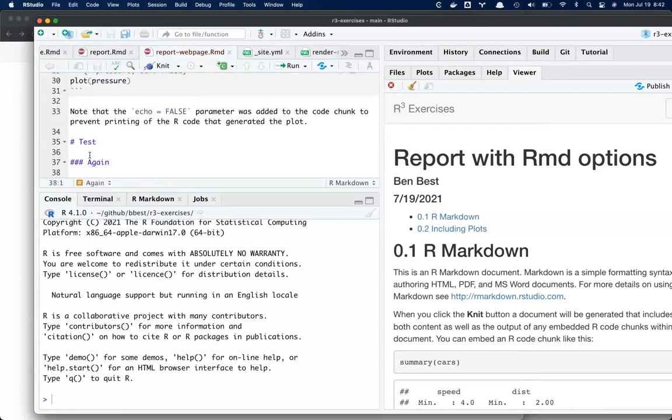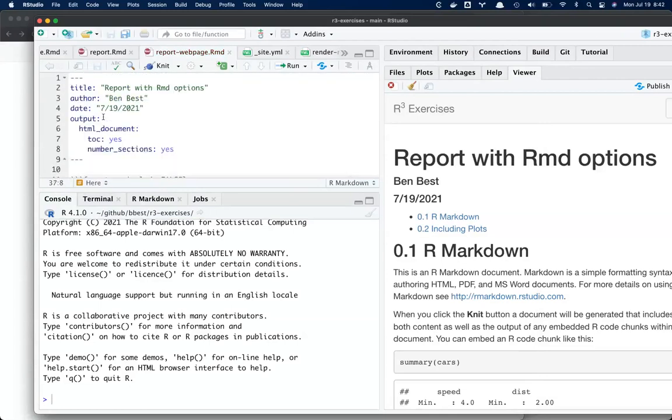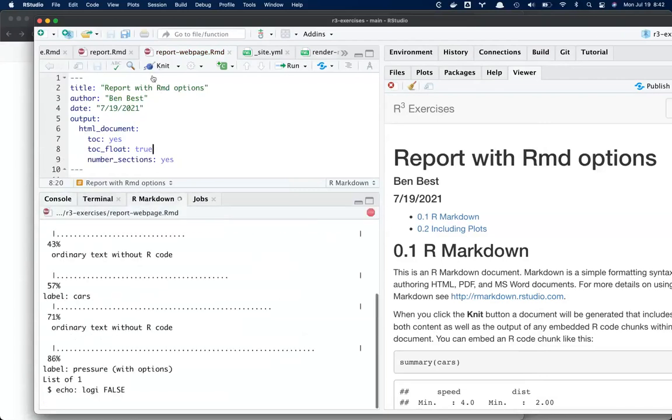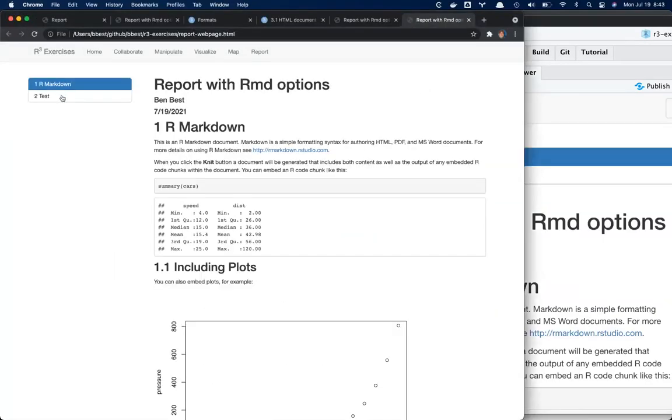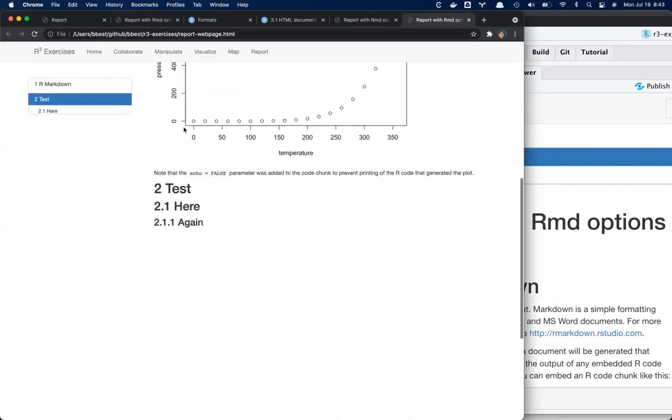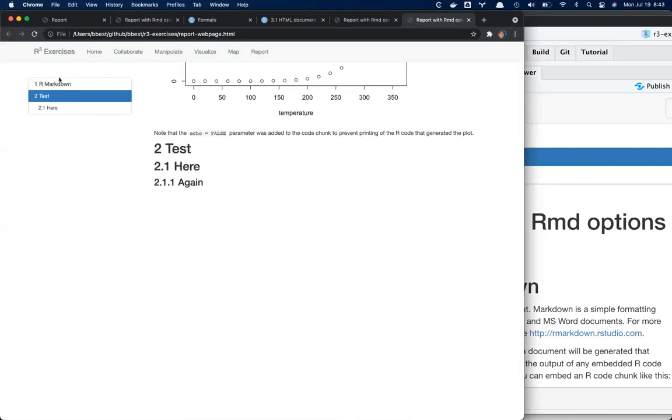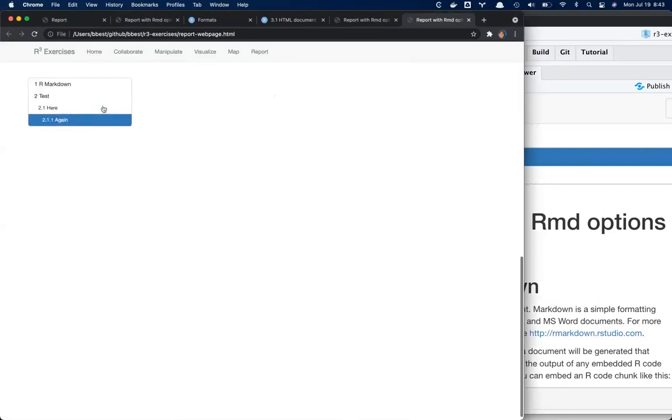Again, some other heading level here. And we can make this a floating table of contents by just adding that option. And now you see that this floats, and then it even shows you where you are in that navigation.